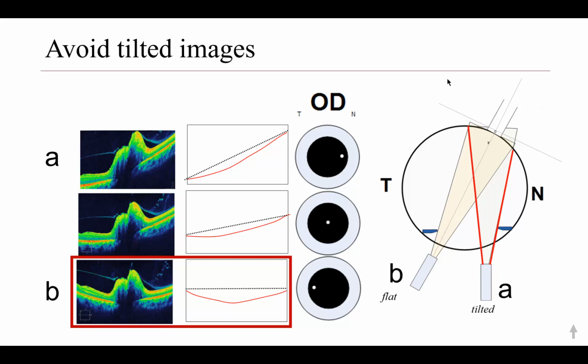We wish to avoid as much as possible these tilted and distorted images, which occur because of an obliquely oriented scanning beam to the axis of the optic nerve. And you can eliminate this artifact by repositioning your scanning beam so that it's oriented temporal to the pupillary axis and perpendicularly aligned to the longitudinal axis of the optic nerve. The goal here is to line up the peripheral basement membrane, this point and this point, along a horizontal line.